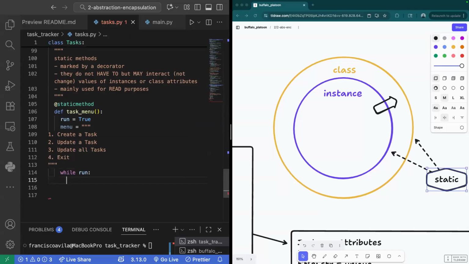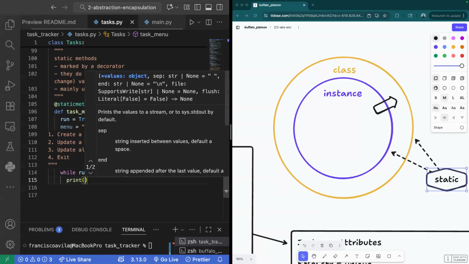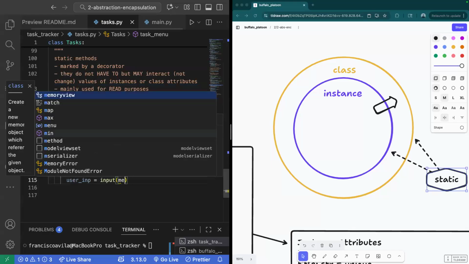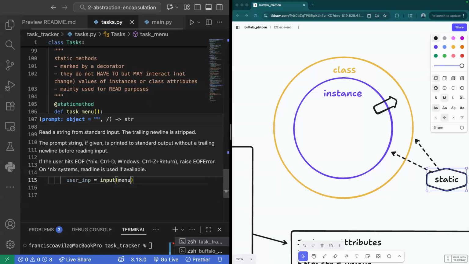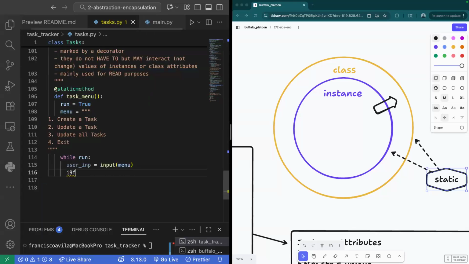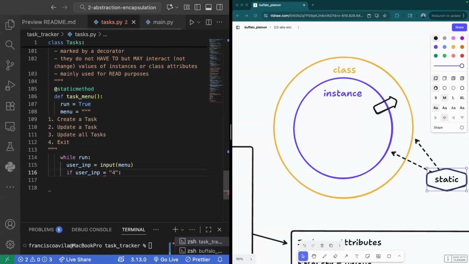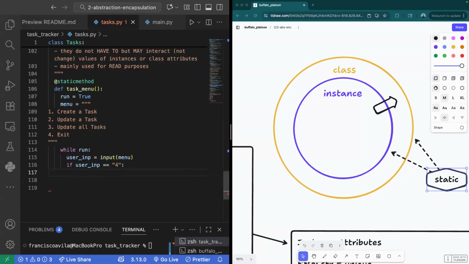All right, well now I can say while run, print menu, or I can say input. Pass in the menu and ask if user input is equal to 4, then I want to break out of the while loop.